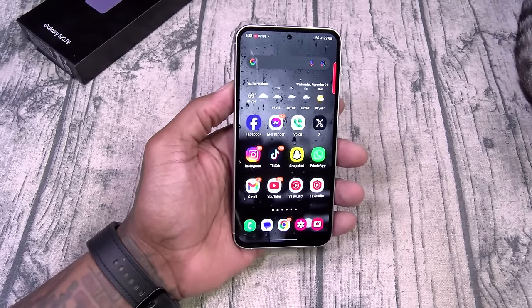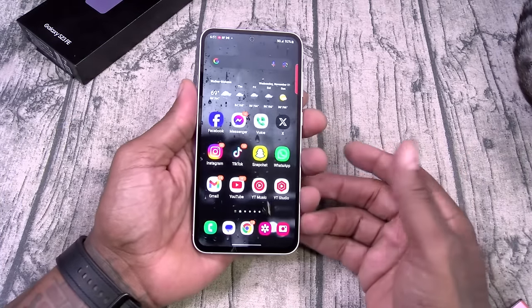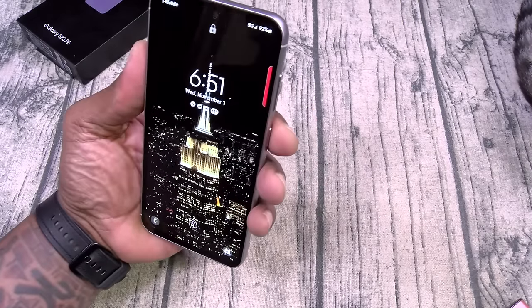As much as I love Samsung phones, now of course on Galactus, the fingerprint sensor is a little bit faster, but this one works. It works, no issues at all. It's just not the super tap like Xiaomi phones. You're just gonna have to press it and hold it. And the same thing with the face unlock.